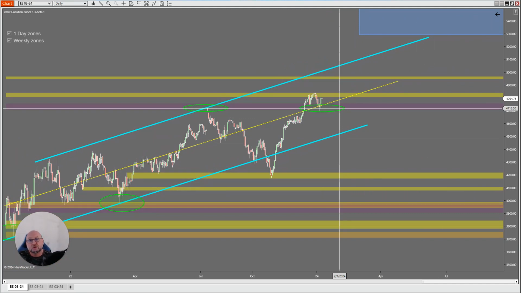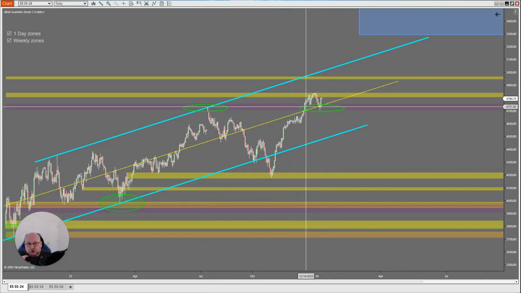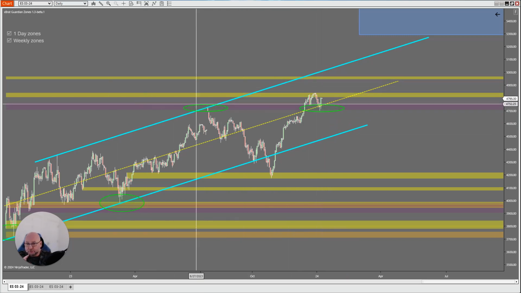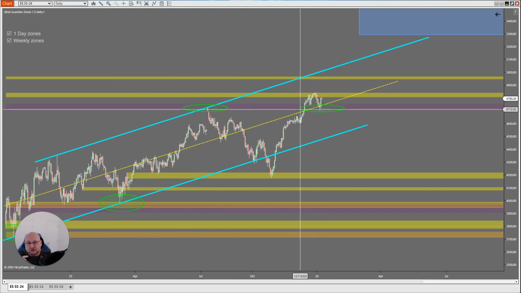When in the book I talk about confluences, we also talk about those catalysts that actually break confluences or increase that directional flow, and CPI could be that, because we've just pushed through this weekly channel but then came down to test the weekly support zone here at the center line of the channel.